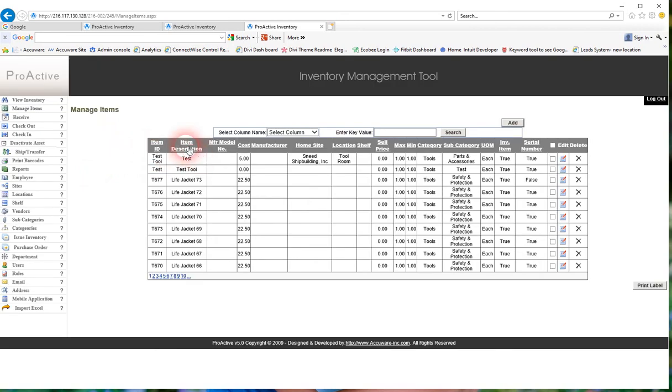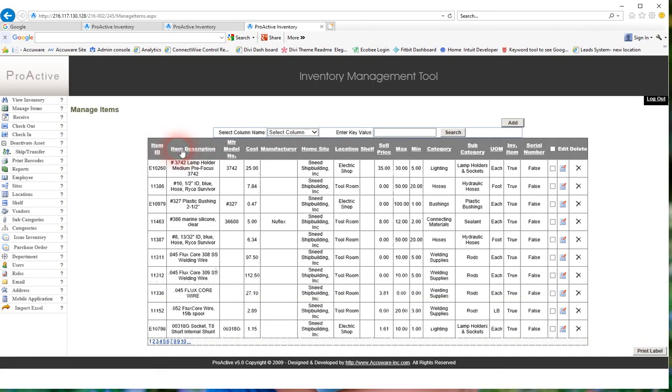I think you can sort in different ways here by clicking that title to have things come up, and the searching works excellent. I've looked it over, so if you're looking for a particular item, you can search by a column and then put in the data that you want to search by. There are just a lot of items in the system though, so we might want to talk about whether that should be purged of some of that.